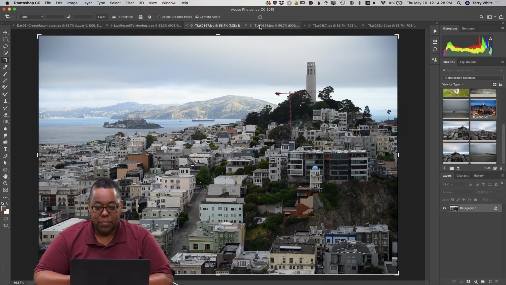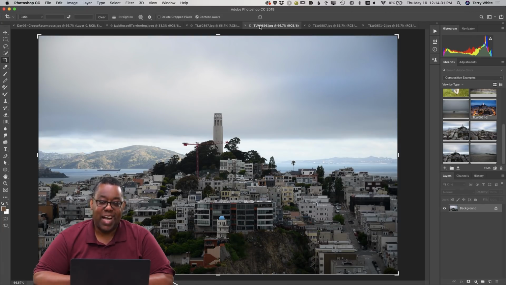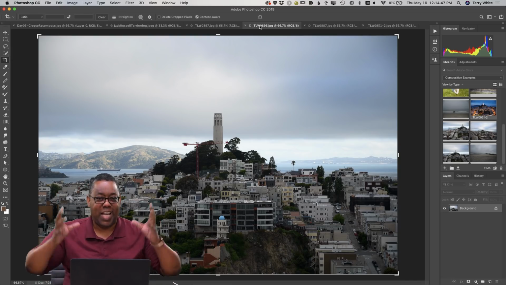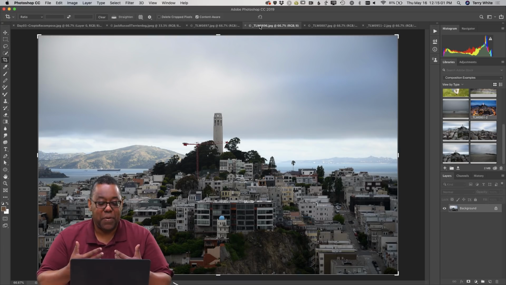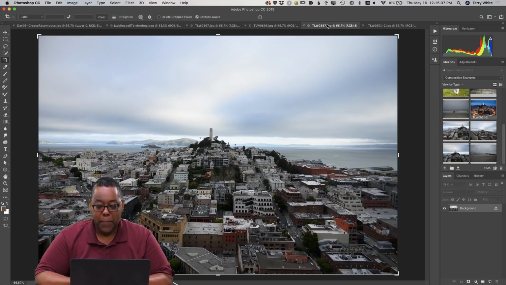Now, if we look at the next one, this is not good because it's dead center, not in a good way. You have too much sky, or I shot this, I have too much sky in this photo, and it would be okay if I had too much sky if the sky was awesome. So if there were awesome clouds and awesome sunset and awesome rays going on, the sky would be great here. But this is just a blah sky. And yes, I could do things to make it better in Photoshop, but we're talking about composition from a photography standpoint. So not a great composition from just putting a tower dead center that way.